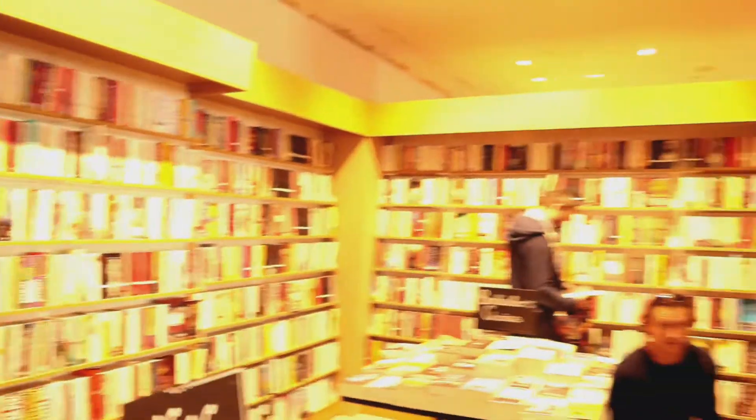So I'm now up on the first floor, and this is where fiction is going to be living. Let's have a little look around. This is where the lift's going to be going in, and then we've got fiction starting here. So there we go - that's a first little look at what that's going to be like. Oh look, here's a couple of bookshop managers - what a find!